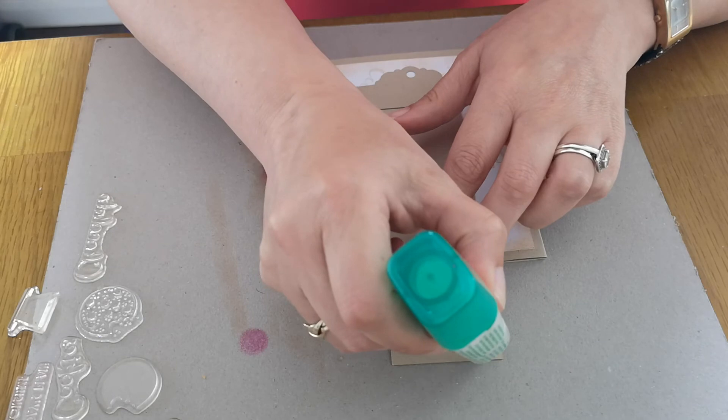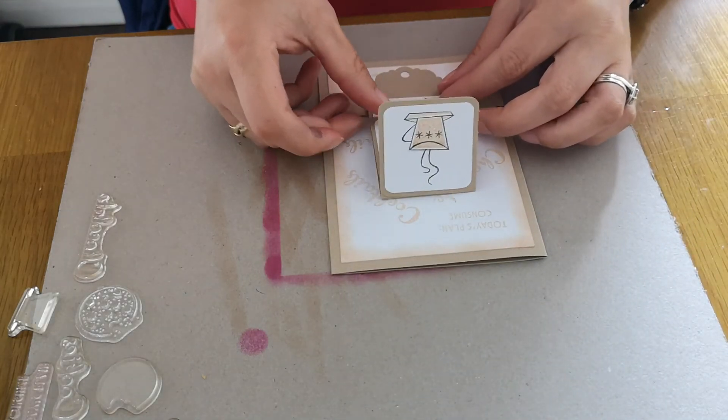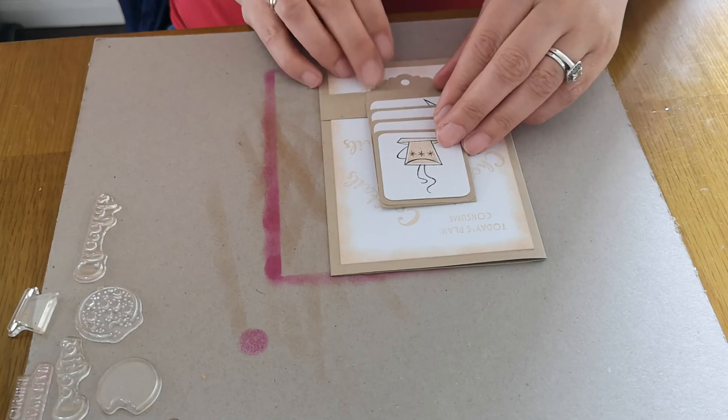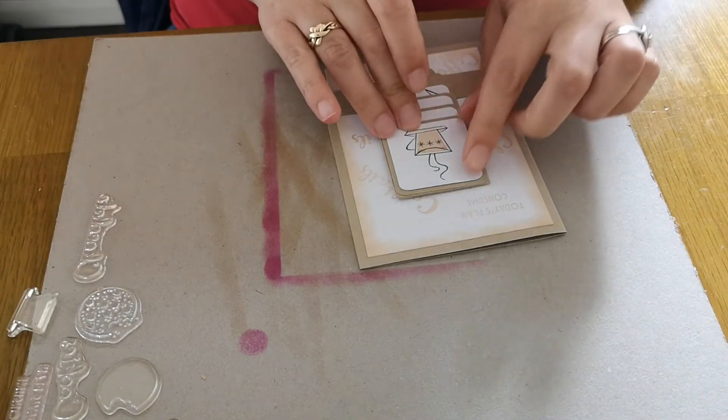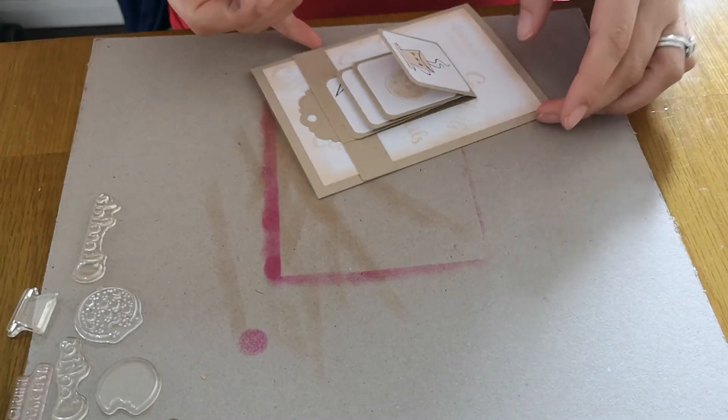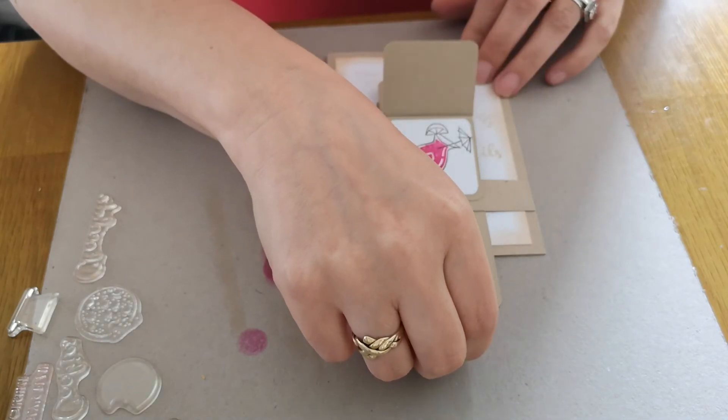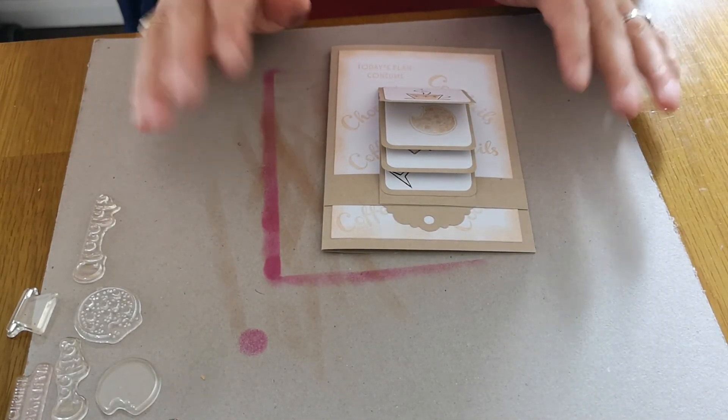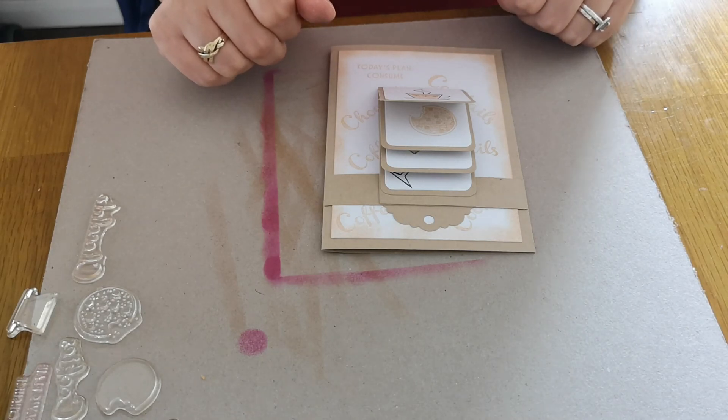And now I'm going to flip this across and I hope you can see this, I'm just putting glue along that edge. I'm going to glue it to here and it's going to line up. Just make sure it's nice and straight. And there you have it. You can finish it off with some twine but unfortunately I've run out of twine so it is on order due any day. This is a bit sticky because it's a little bit wet still. So that is how you make a waterfall card. If you'd like to buy any of the products that you've seen today, just send me an email, it's on my Facebook page. Thanks for watching, bye!